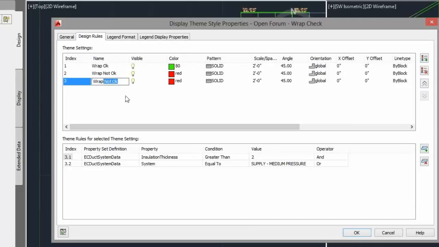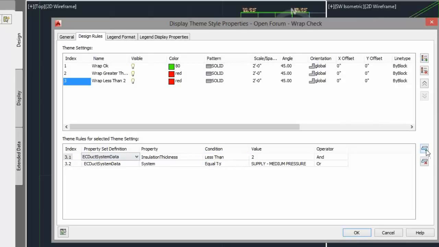And here I'll just call this, instead of not OK, I'm going to say less than 2, and for this one I'll say greater than 2. So for the wrap less than 2, I would come in here and I would say that the insulation thickness is less than 2 inches.